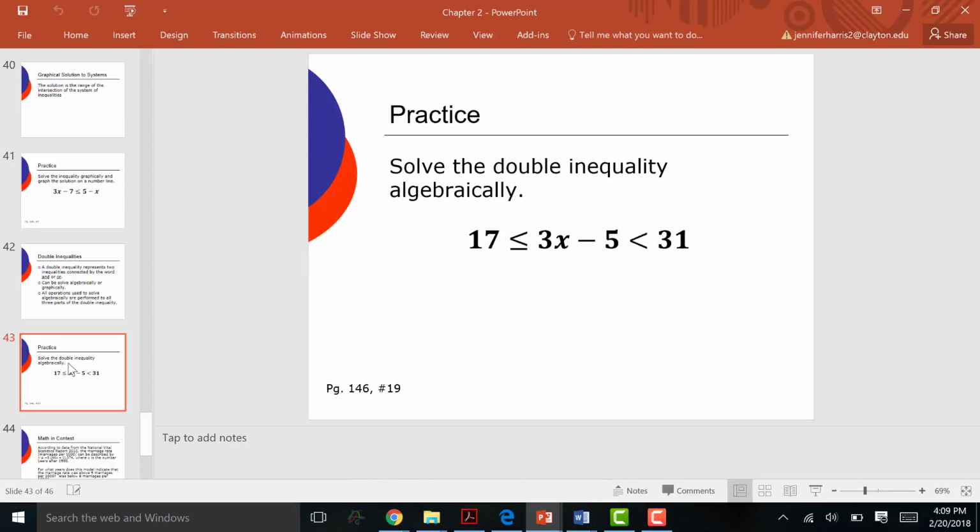Alrighty? Now, here's what you have to remember when it comes to graphical notation for double inequalities. When you see a less than or equal to with an x in the middle, and it could be two equal signs, doesn't matter, the shorthand word for this is in between. So I want you to shade all the numbers where? In between those two numbers.